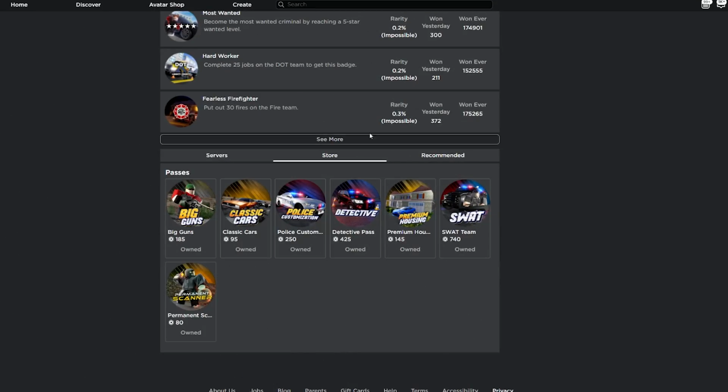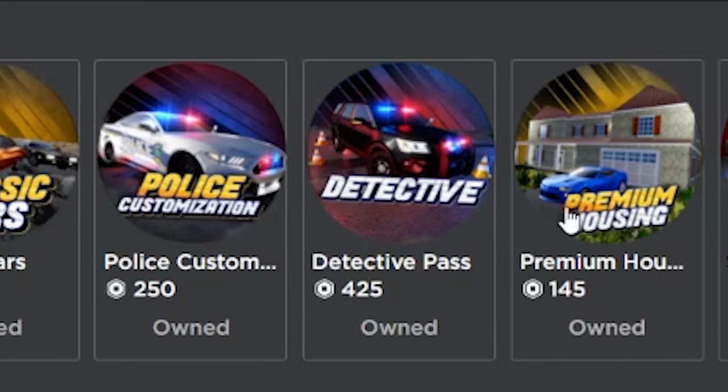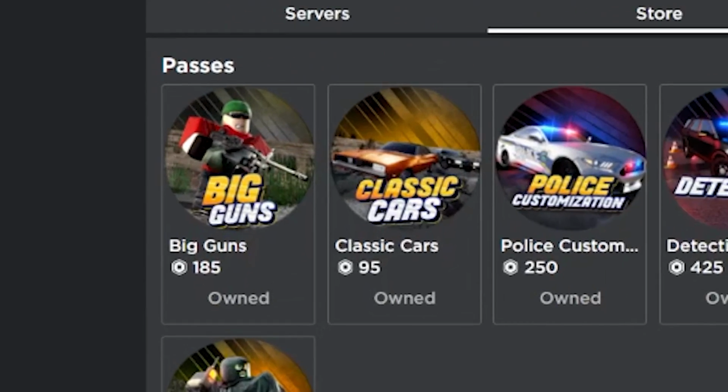So over here on the ERLC homepage, as you can see, we have 7 game passes here. So we have big guns, classic cars, police customization, detective, premium housing, SWAT team, and permanent scanner. So we'll start off with the big guns game pass.